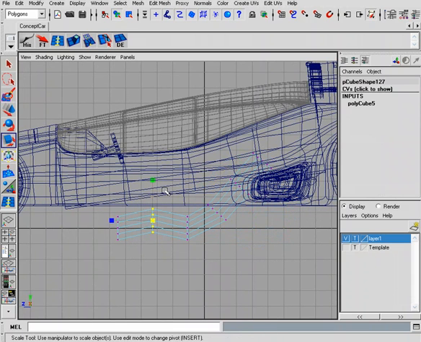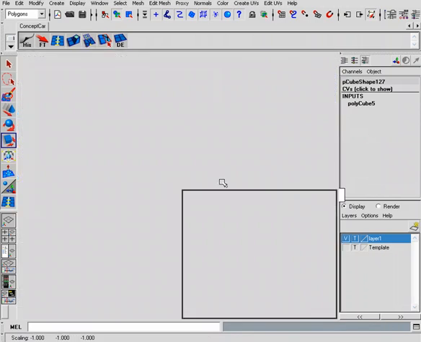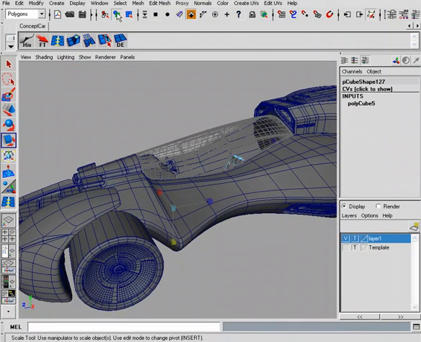Scale that in, just to create an interesting seat shape. And this is just from the profile here. And you can make sure that the rough shape kind of fits in there.